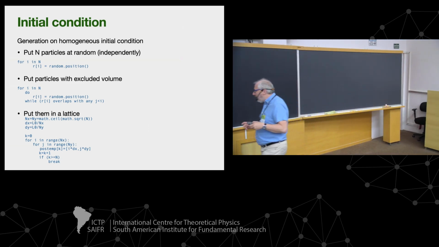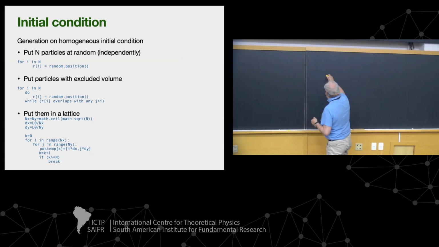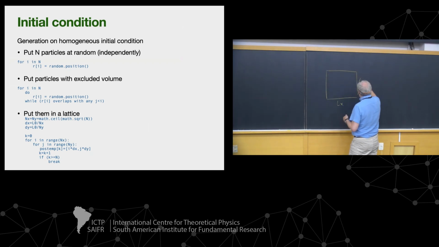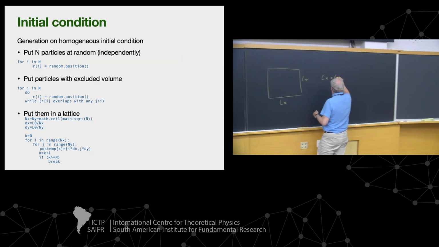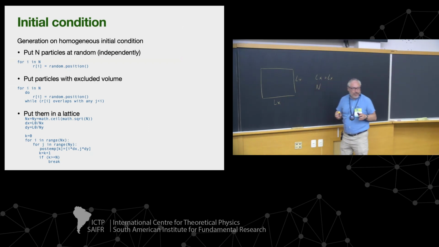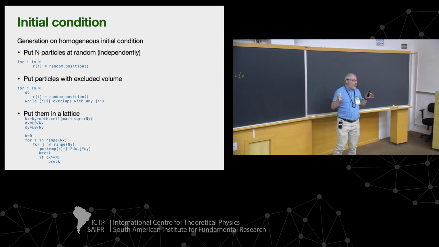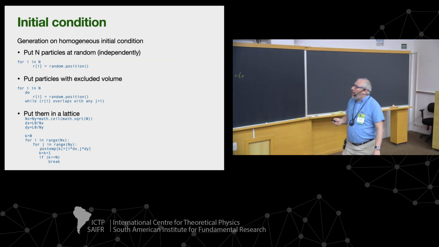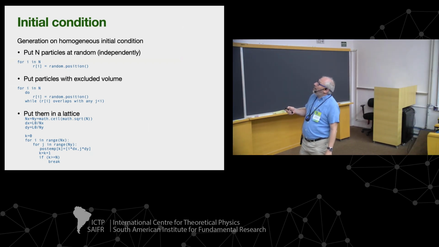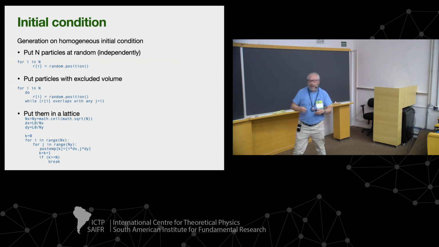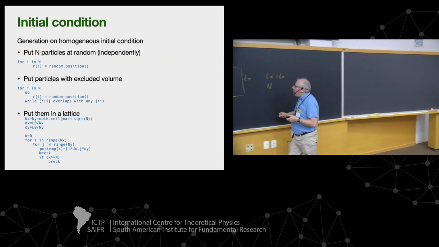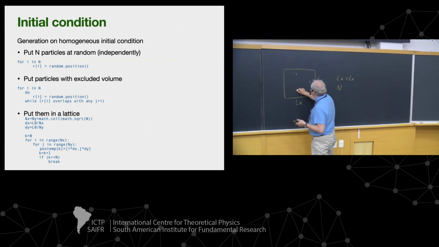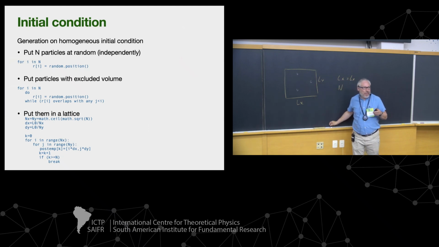I'm going to discuss this in 2D. So we have this box, and let's think that it is square, and we want to put n particles there. N AVPs, not any kind of particles. So the first approach can be this: put simply n particles at random, independently. This is called the Poisson process. So you put one particle, another particle, and you continue up to n particles.